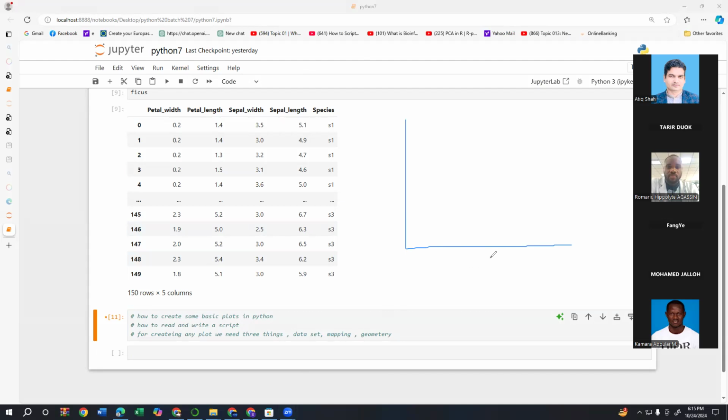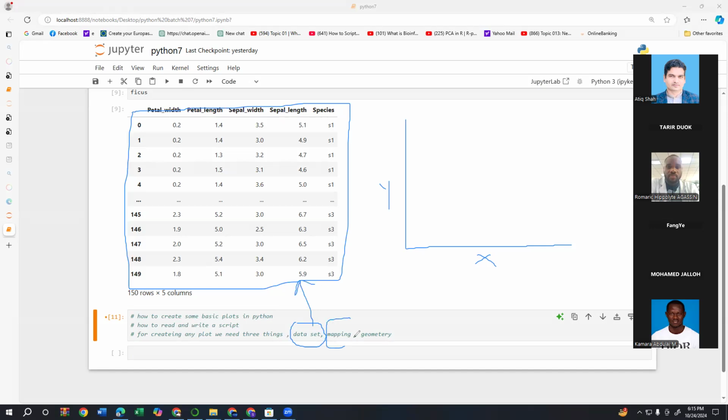Now, for example, we have a plot with two axes. First is the x-axis and other is the y-axis. So for creating a plot, we need a data set. We already have this data. So our data set is ficus.